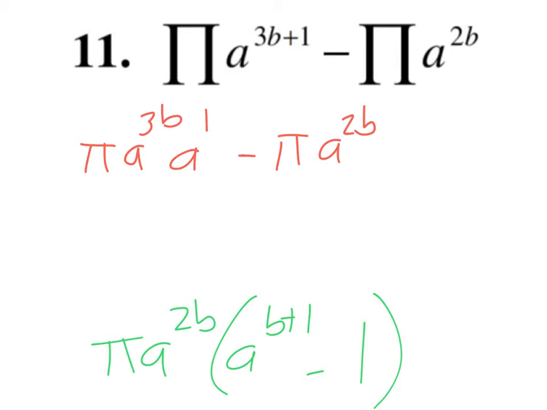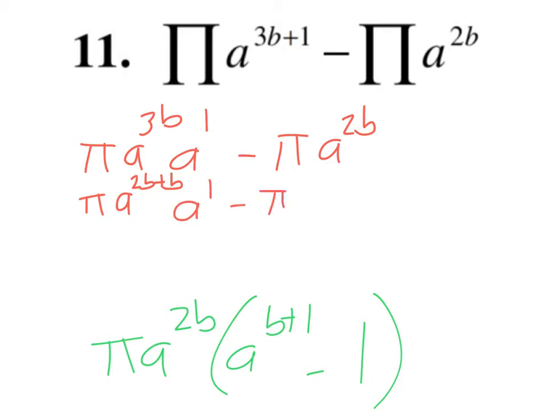And again, for some of you, this may be enough. You can see a to the 2b. If not, you know which one has a more simplified variable. A to the 2b is more simplified. And if I can make this say a to the 2b, then I can get it to factor out immediately. Okay? So a to the 3b, that's the same thing as a to the 2b plus b. You get that? That makes sense?